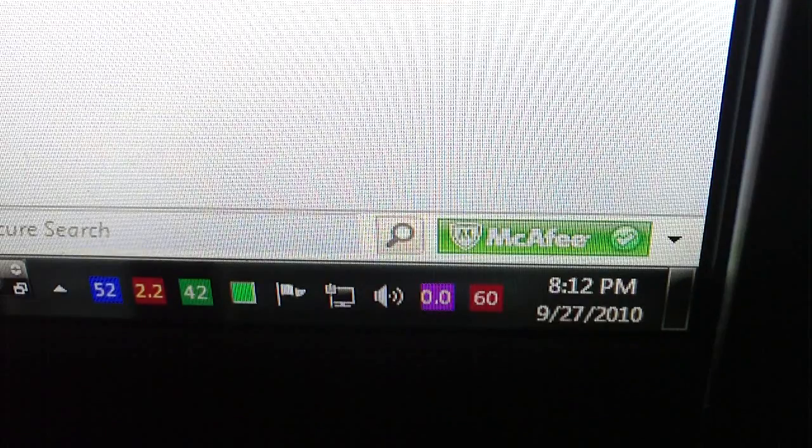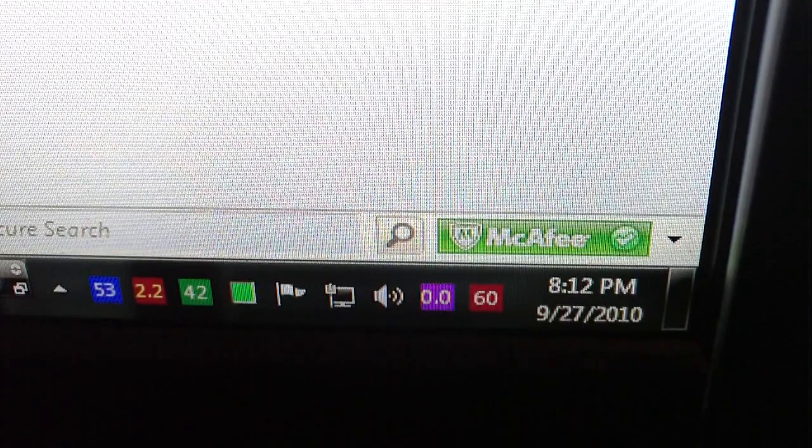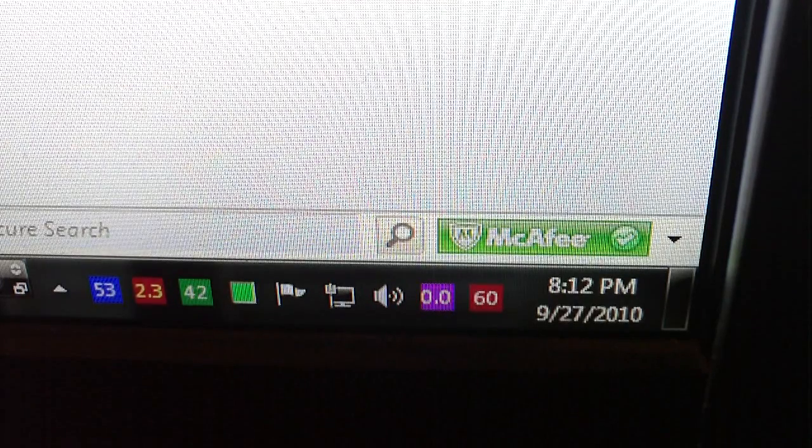Go ahead and open the window because it is quite hot in here. I'm guessing 79, 80 degrees ambient temperature in the room, plus the heat of inside the computer itself. This thing just keeps sitting at around 58 to 60 degrees. We'll go ahead and get some cooler air in here.